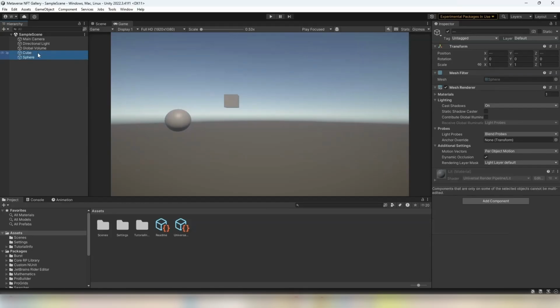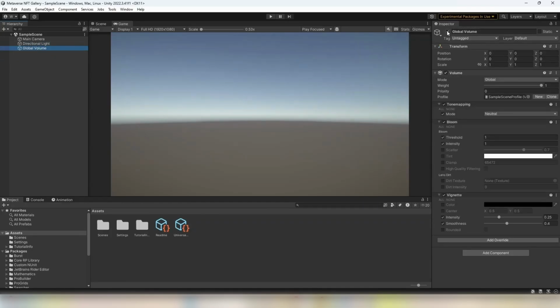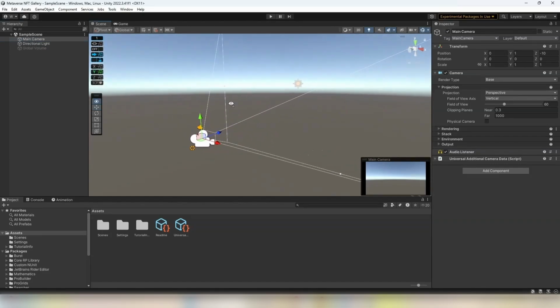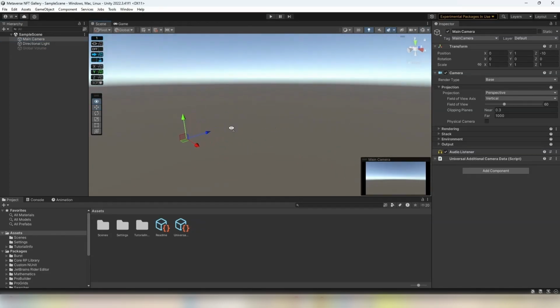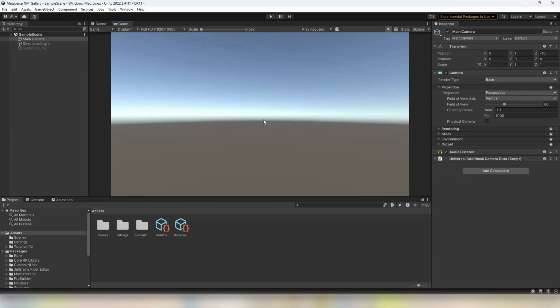Let's remove these two. This one we don't need for now. We can disable this one. We have a pure scene here with the camera located at position 0, 1, -10, and we have a certain space, and we're going to fill up this space.